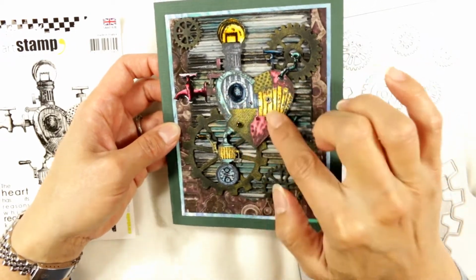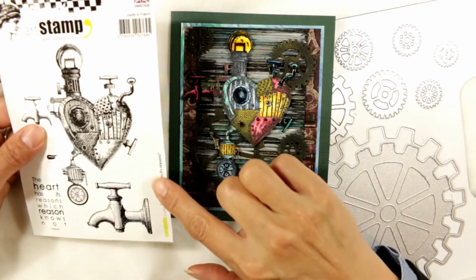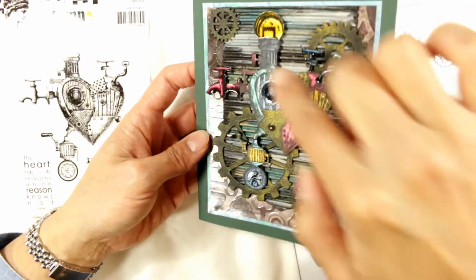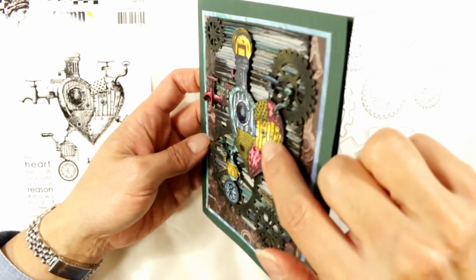And then for this image, I stamped it out, and then I Copic colored it, and then I fussy cut it. It's a lot of painstaking, really detailed fussy cutting, and then I popped up the whole thing on fun foam just to give it added dimension.